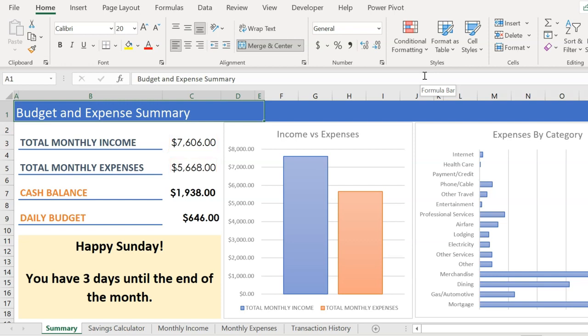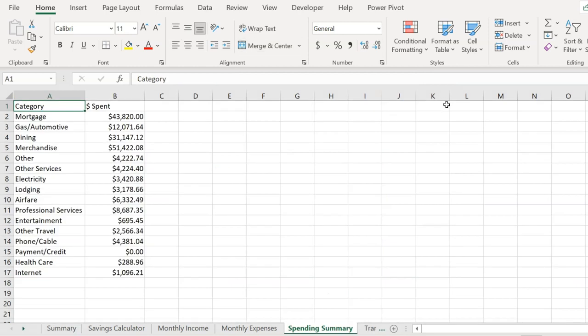Make sure you update those formulas to take advantage of dynamic table references that always encompass exactly the data in the table, nothing more and nothing less. Now we'll need to do the same with our formulas that crunch out total expenses by category on the hidden spending summary worksheet, since that data from our transaction history worksheet will now be stored in a table as well. Now this is all pretty straightforward, but there's one more application of tables I'd like for you to incorporate.